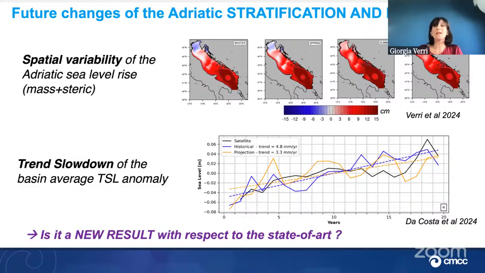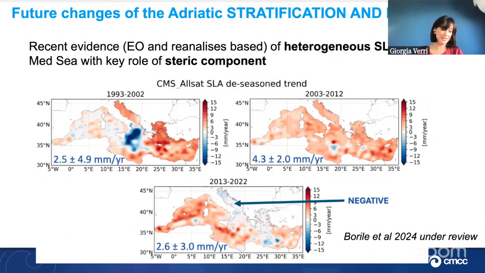This is quite a new result with respect to global and regional climate models, to what are basically the results of the state of the art of regional climate modeling. And this is quite an expectable result if we consider that we are able to reach a very high resolution and we are able to provide a more comprehensive representation of the local water cycle. The second question is if we can trust this new result.